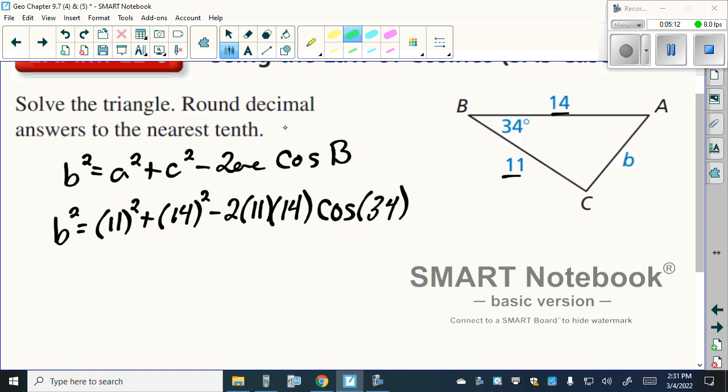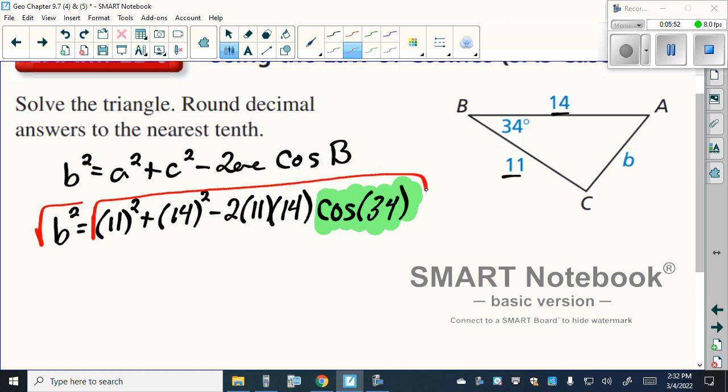Let me get a highlighter. Because for the most part, when we type in cosine or sine of an angle, have we gotten really nice numbers? No. There's been a few cases where we can, and that's where you're either going to get 1, -1, 0, or a half. Those are nice numbers, but the majority of the rest are not nice. And have we gotten b completely by itself? Well, no, it's the square, b squared. We really don't care what b squared's value is. We want to know what the value of b is. So what we're going to have to do still is square root both sides.